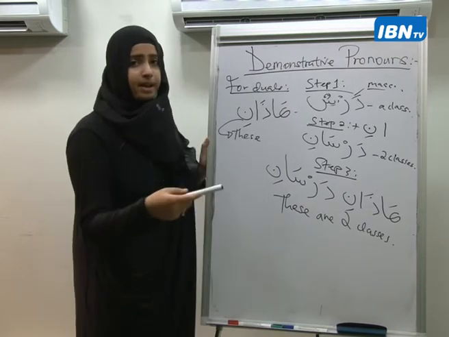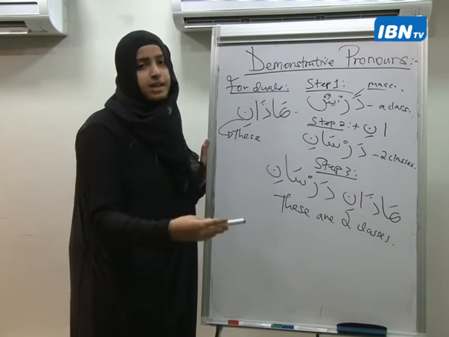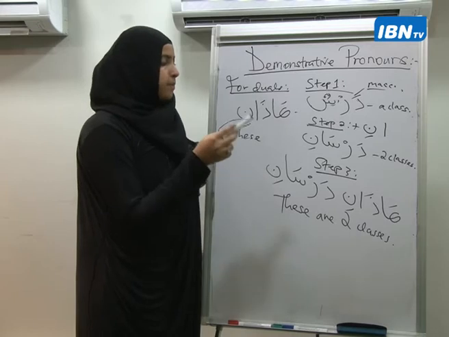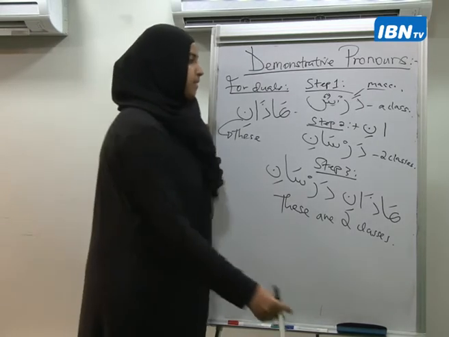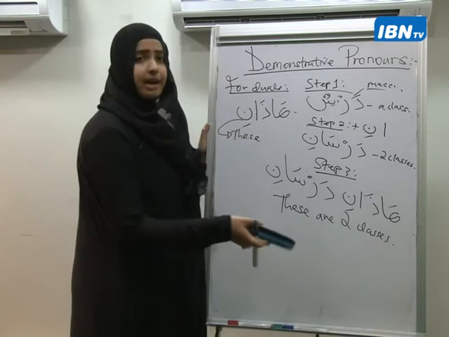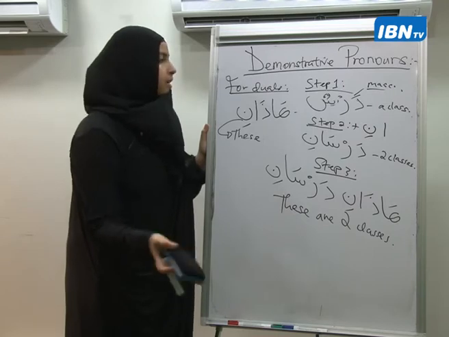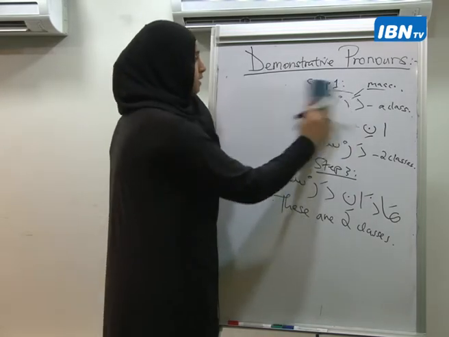So you should now know how to converse with just a few simple sentences: interrogation and how to reply. Now we have looked at the duals as well. We have looked at the dual masculine. Now we will move to the dual for feminine, right? أفهمتم الآن? Have you understood me? Right, so we will be moving to feminine duals.